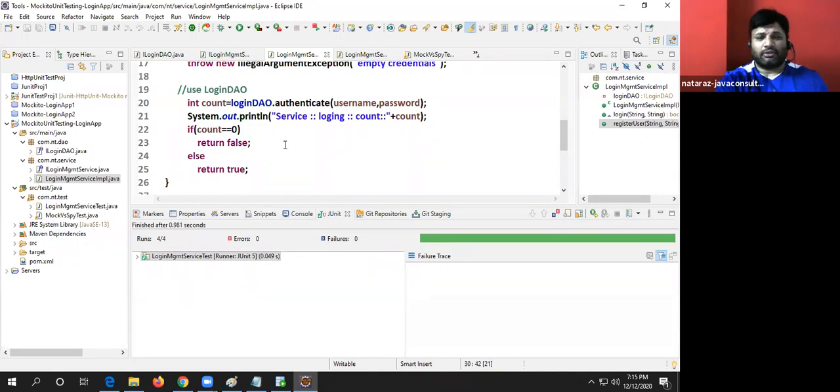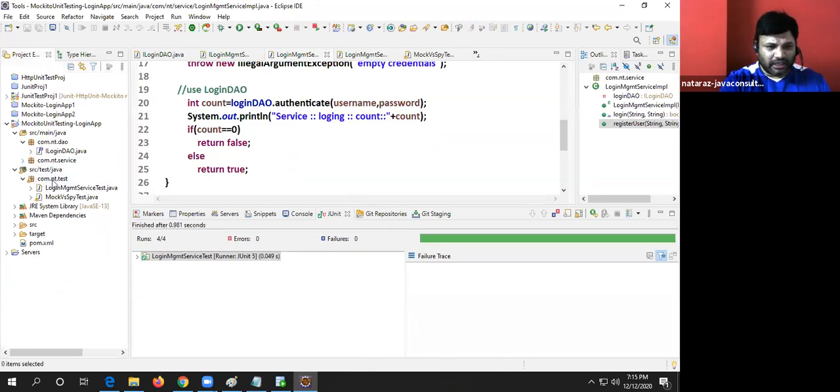Right, guys. Now, listen carefully. Now, I want to develop the same thing through annotations. Annotations definitely simplify our code, guys. No doubt in that. Shall we develop the same thing through annotations, guys? Mockito with annotations. I want to develop Mockito with annotations. Shall we start doing that work now?